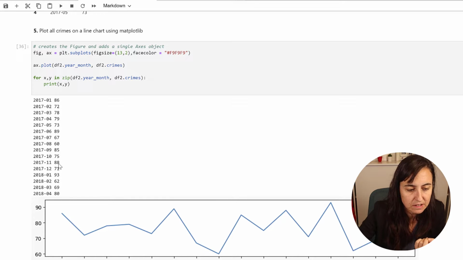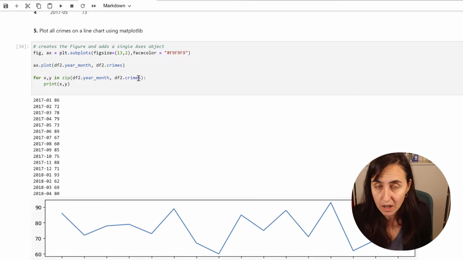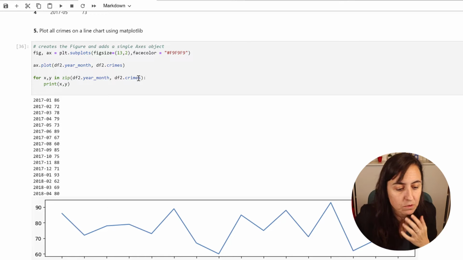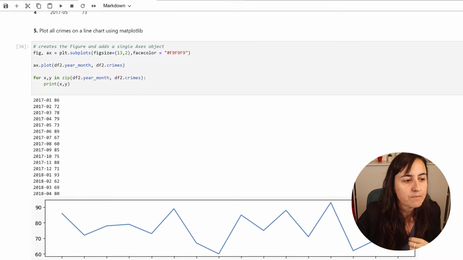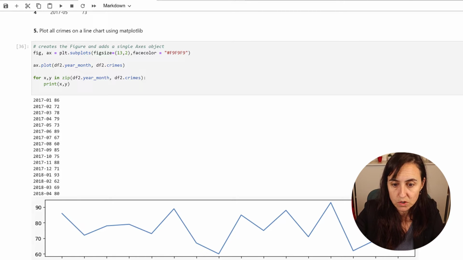As you can see, it's giving us the coordinates for each point. So this is 2017-01, which is 86, that one. Right? And then this is this, that is that. This is this, this is that. Okay, so we need to fit this, and then we're going to use the crimes number that we want to put in. You can put anything that you like, but obviously in this case we want to put the crime numbers. So what we're going to do is use annotate function in matplotlib.